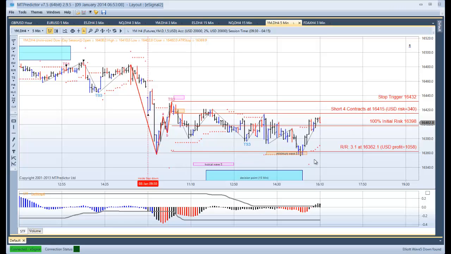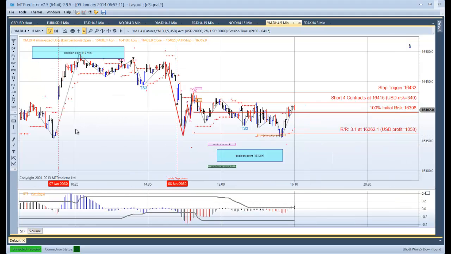And the market went down and actually tagged our first target, which was the minimum wave 5 WPT, just before the close, at about 3:30, so towards the end of the day. We didn't make our large degree target down here on the 15-minute chart, but still this was the first target for this trade. STF was weak, therefore standard traders would be coming out at that profit target. And as you can see, that actually nailed the very low of the day on the YM. If I scroll out, there was the low of the day. So what a great place to bank profits at the low of the day.